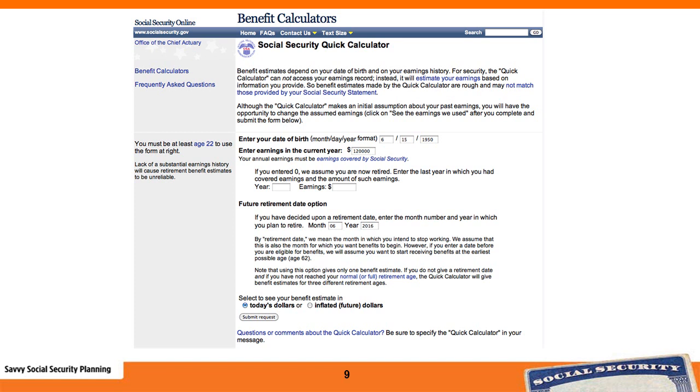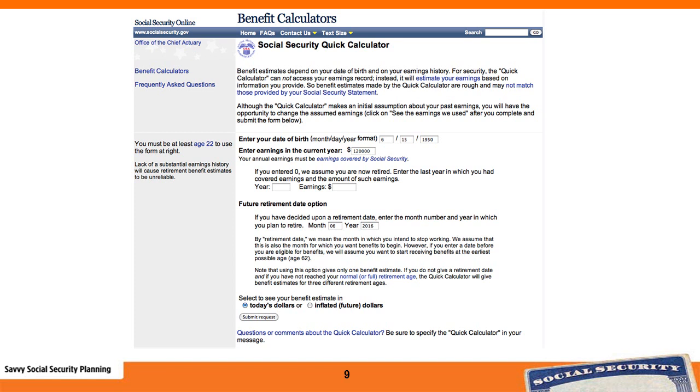It asks you for the latest year's earnings and then extrapolates. It's most useful for when you want to give a demonstration to a client using a number that is somewhat close to the client's own PIA rather than picking one out of the air. For a client who has been a high earner all his life, it'll be more accurate than for someone whose previous earnings are more variable. To get the PIA, where it asks the month and year in which you plan to retire, put the month and year that the client will turn 66.